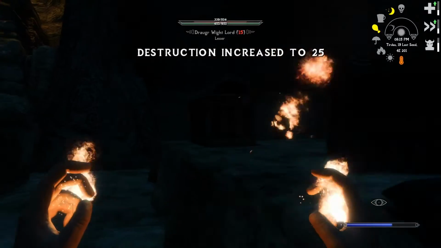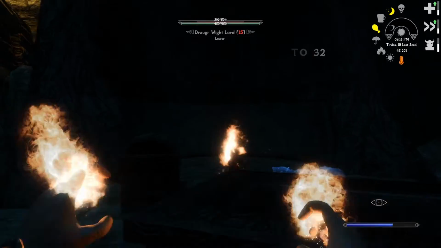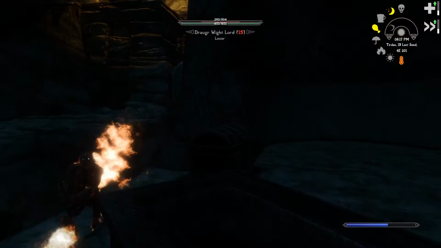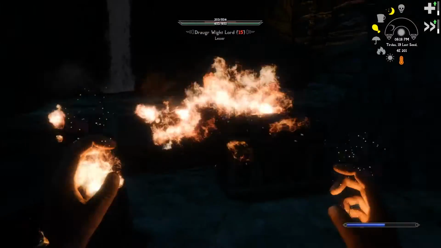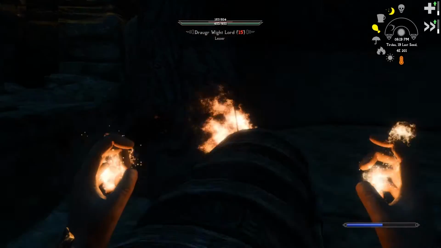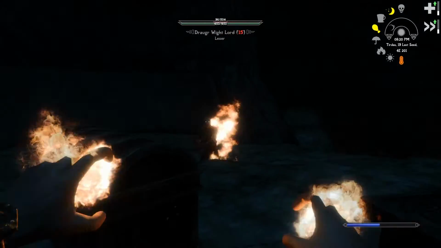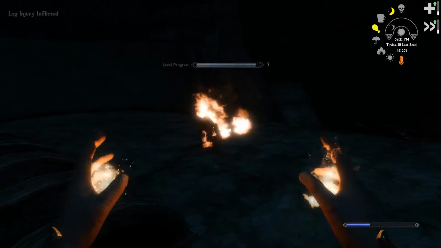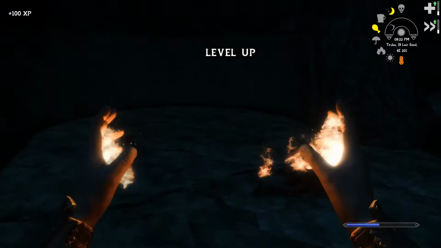So we're going to use the cover and terrain to our advantage. And just make sure that the boss stays at a distance away from us. We do have to watch out for the shout, but we should be safe from any two-handed attacks as long as we maintain distance. This is probably a flaw of the AI. We can keep going up and down this ledge, and it can't pursue us. But there we go, we've cleared Bleak Falls Barrow.